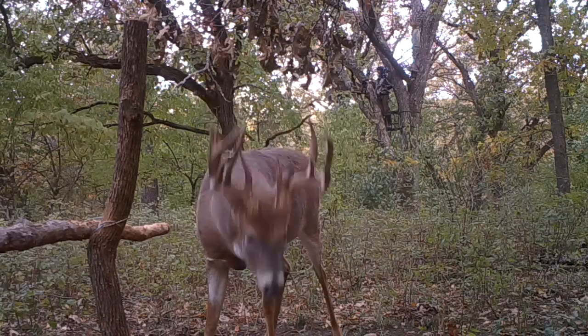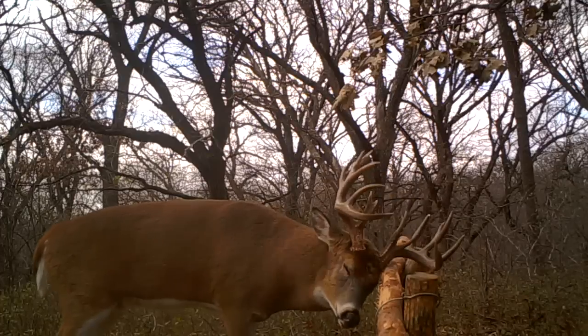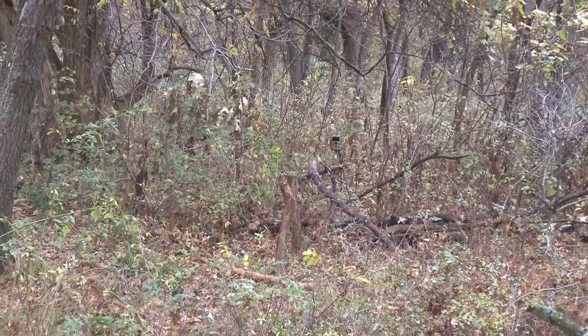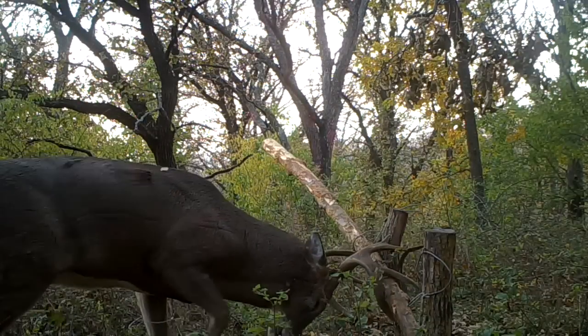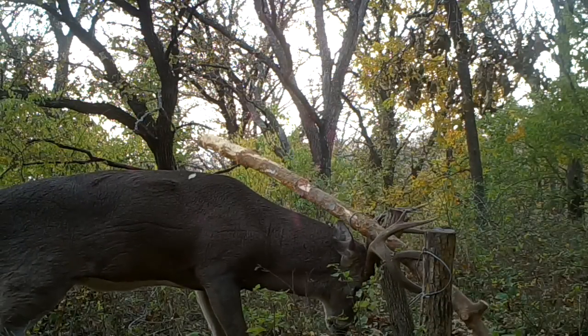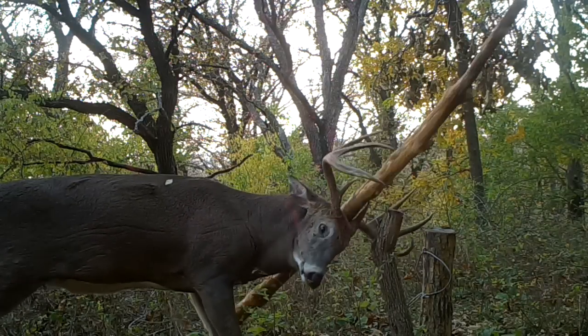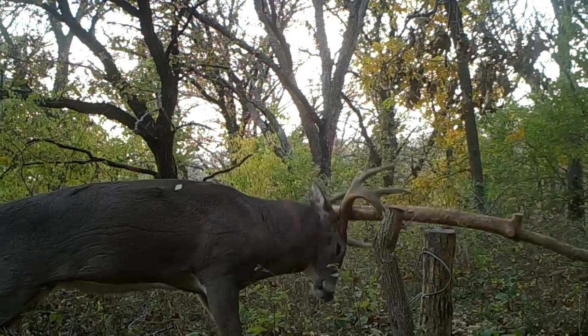This is a horizontal rub here where Jawbreaker's been on a few times over the years. So we sneak in here this afternoon, and for some reason the horizontal rub is laying on the ground. I don't know whether we didn't get it wired up good enough and a deer tore it off. But fortunately we got the Covert cameras running on it, and we'll have to check the footage when we get back to see what tore it up. We had that forked G2 buck on here a couple of weeks ago now. It's a little bit rainy this afternoon, pretty good wind for this stand, so we'll sit here this afternoon and see if anything shows up.